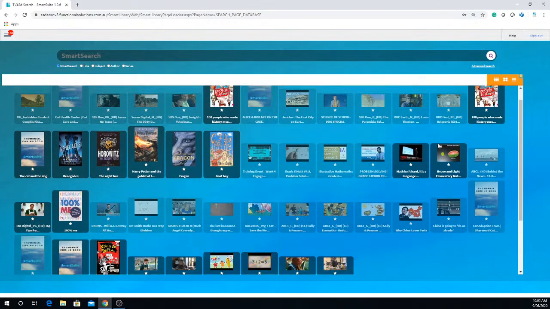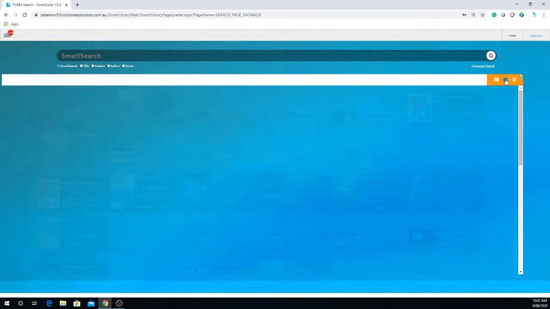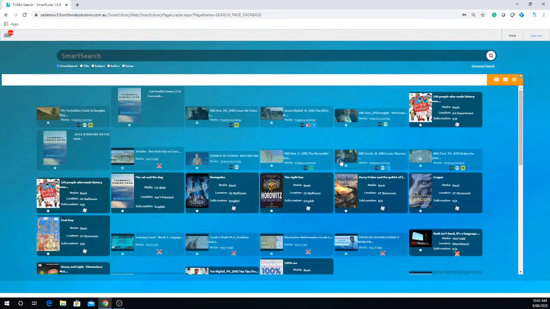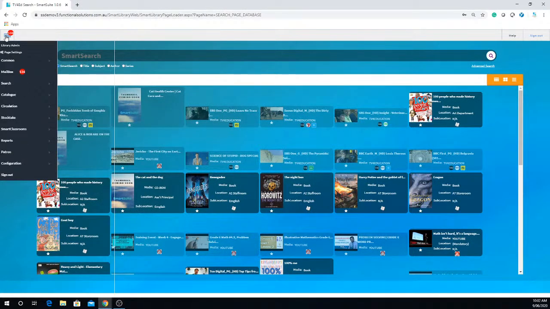This is another alternative. You might say, I want more information. So you click on that. That's another alternative. And there are huge options for setting the OPAC. But to do anything as an administrator, you've got to click on the menu button. We're going to call that the Hamburger Menu because it looks sort of like a hamburger with a bit of tomato sauce on the side. So that's the Hamburger Menu.